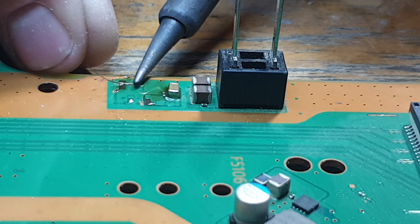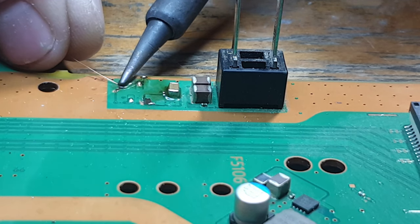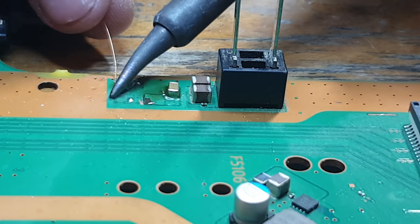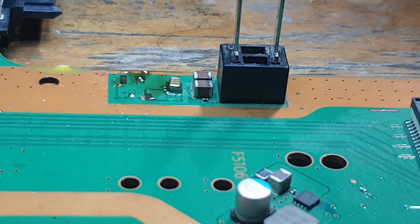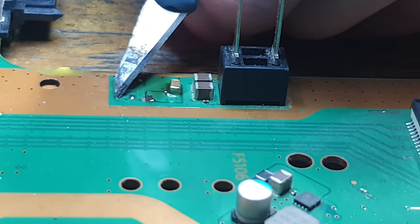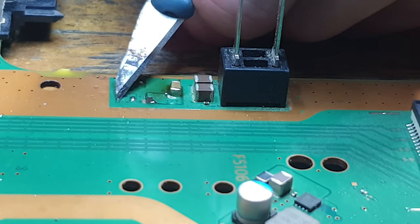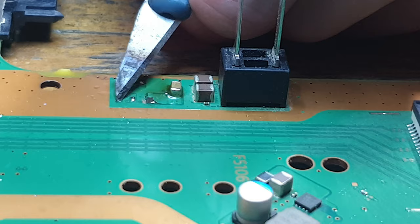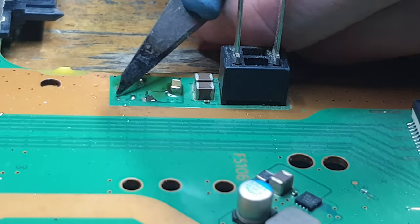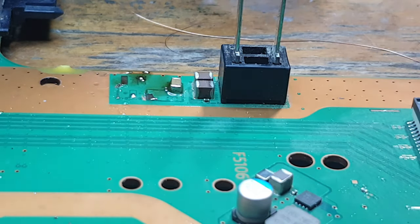I'm going to use this trace here to actually tin it. There we go. Okay, so I'm actually going to come from up the top where the wire is, because I'm going to get a better connection on it from there. So let's take a blade, and I just want to scrape away at the trace itself, expose the copper. There we go. Okay. So now let's get that wire tinned.